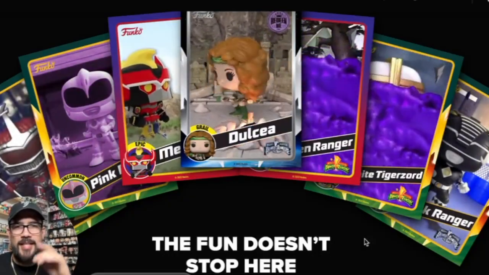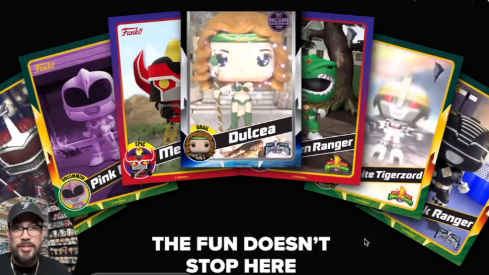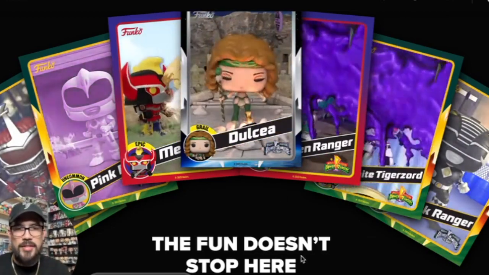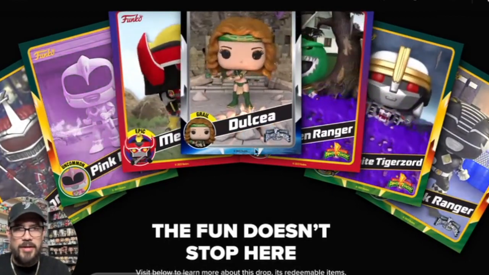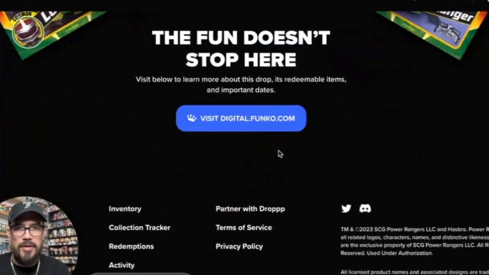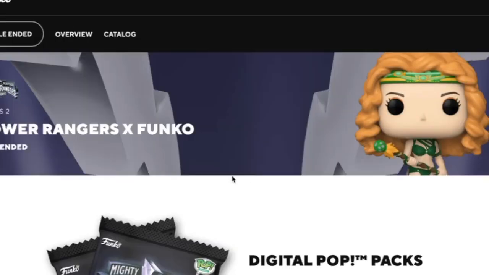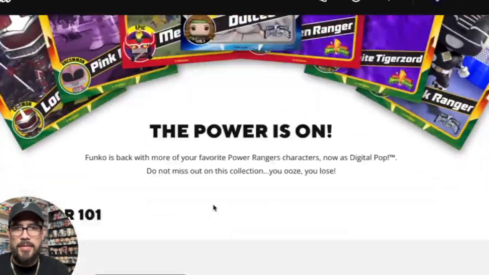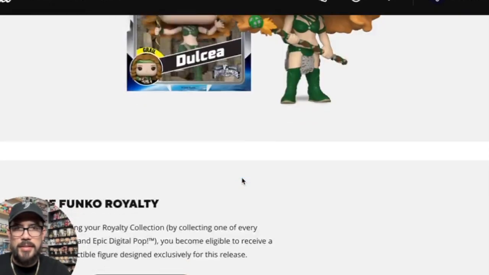All right, guys, so like I said, this is going to be the Funko NFTs for the Power Rangers Series 2. You can see here, the fun doesn't stop here. Here's a bunch of the cards, Dulcia, you can see there, that's the grail. So let's take a look at what we can redeem. Power's on, you can see there, Power Rangers. There's the two packs, the standard packs and the premium packs.